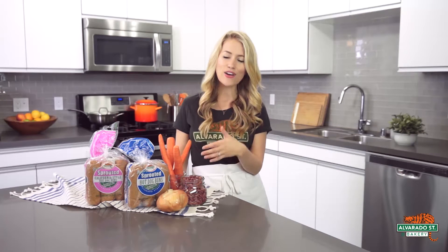You may be thinking, carrots for hot dogs? I know it sounds a little bit crazy, but stick with me for this recipe. You're going to be so surprised at how delicious this recipe is, and also how similar these carrots look and taste to traditional hot dogs. They're also a healthier alternative — they pack in more fiber, vitamins and minerals, and carrot dogs are a great choice for vegans and vegetarians.